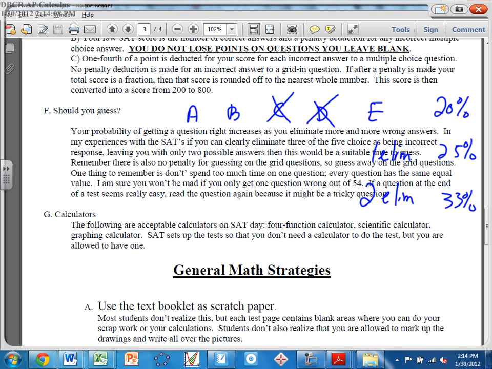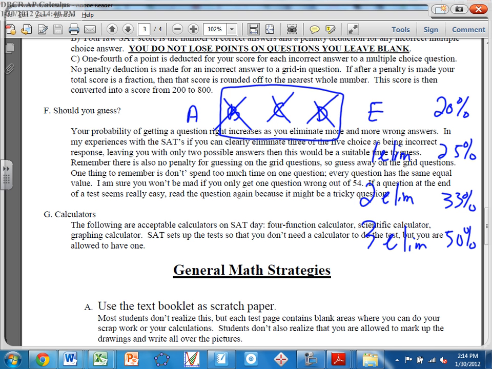If you can eliminate 3 choices and you only have 2 left to choose from, you have a 50-50 shot. This is where you definitely should take an educated guess. If you can narrow it down to 2 choices correctly, so narrowing these 3 out for real reasons, not just because they don't look right, but for actual reasons about the problem. So if you see, let's say, an angle and it says find the angle and you clearly know the angle is acute, and one of the choices is 95 degrees, well 95 degrees is obtuse, so that wouldn't make sense. That's why you can rule it out.